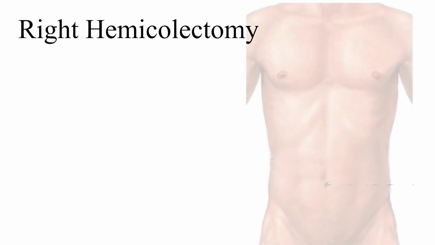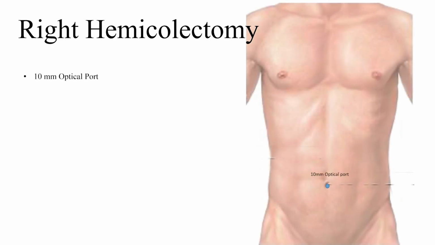For right hemicolectomies, after insertion of the optical port, we use a 10 mm port placed 2 finger breadths medially to the left superior anterior iliac spine. This port will be used for the clipping of the mesocolic vessels. We then insert 2 5 mm ports, which will be used alternatively as working operating ports or assistant ports, depending on the site of dissection.